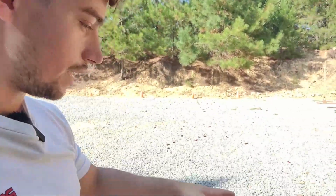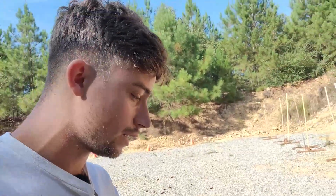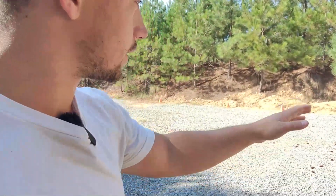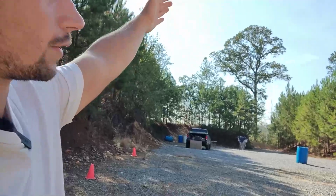And then as I see here, and I don't know if you guys can see this, but our lines are kind of faded. So I'm going to have to repaint the lines. I'll take you through the distances we typically do, because right now we have a shotgun class going on, and the distances vary depending on the classes we teach. So I'm going to have to set them up accordingly, because for shotgun we're going to go out a little bit farther, so I have to make sure I paint new lines for it.